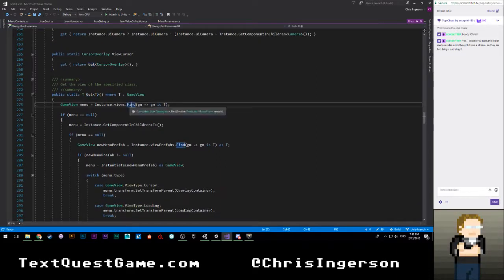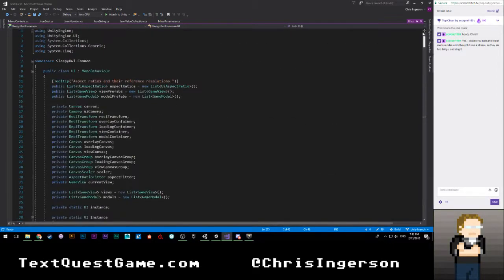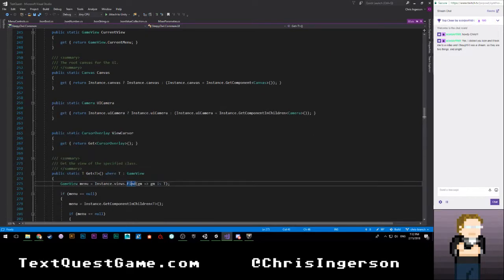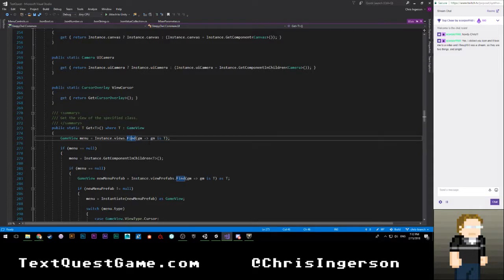Yeah. So this find is probably going to give us some problems. I am willing to bet I'm using System.Linq. I am. I knew from past experience that System.Linq was pretty bad at generating garbage, but recently I was made aware of how bad it is. So we're probably going to want to change this.